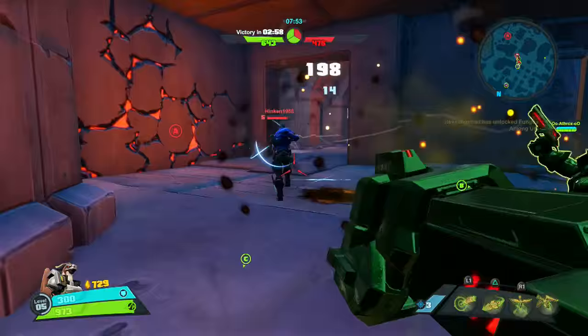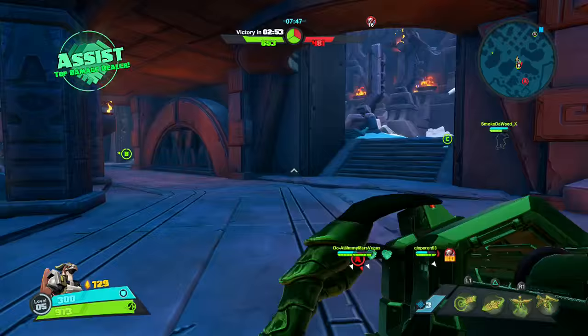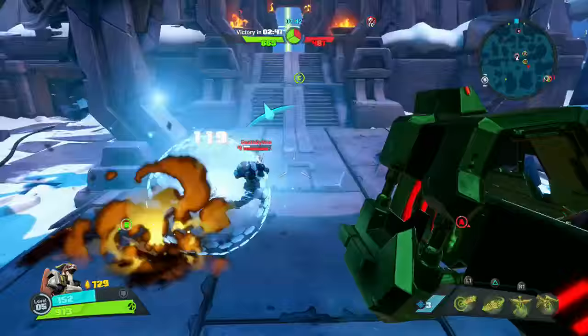Can we kill him? He's taking a lot of damage. But we got an assist, and that's worth it. We did well. The enemy team is trying to capture the B point. We're going to try and contest after we kill this Oscar Mike. We're going to go into the air with a Liftoff ability.